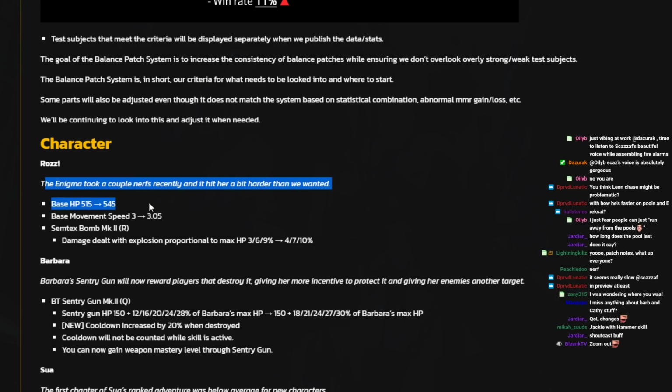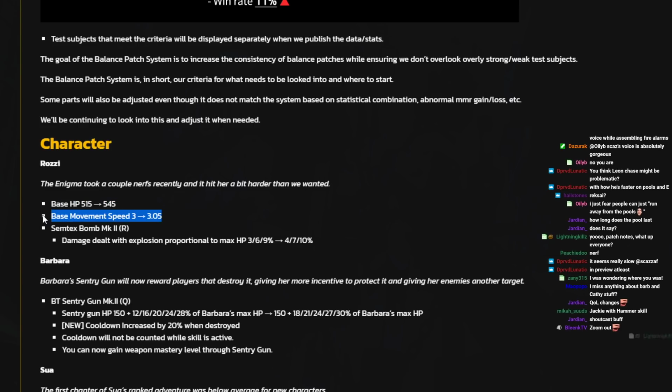Razi, the Enigma took a couple of nerfs recently, and it hit her a bit harder than we wanted. Base HP is going up a little bit by 30. Base movement speed is going up by 0.05. Semtex Bomb Mark II, this is her ultimate. Damage dealt with explosion proportional to max HP, going up by 1% at all ranks. So a very slight buff for Razi. Razi apparently underperforming, and I don't fully disagree.